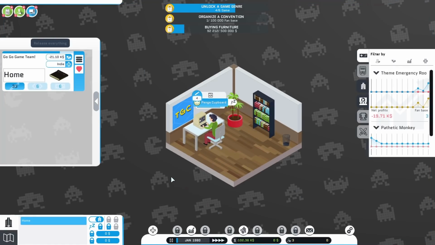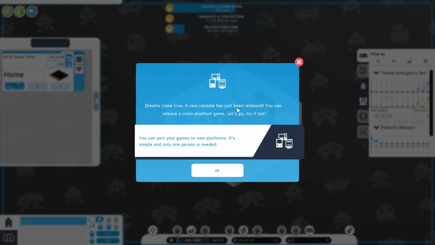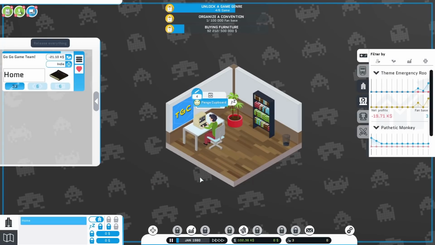Okay, right. Hang on a second. Hang on. Oh, crikey, dreams come true. A new console has been released. You can release a cross-platform game. You can port your games to new platforms. It's simple and only 1 person is needed.